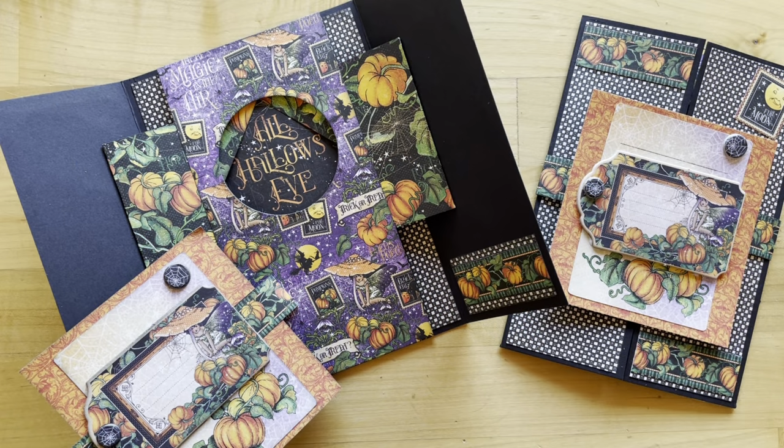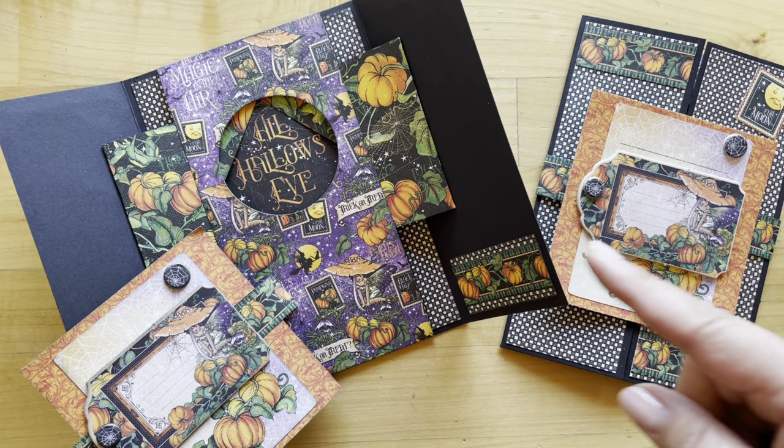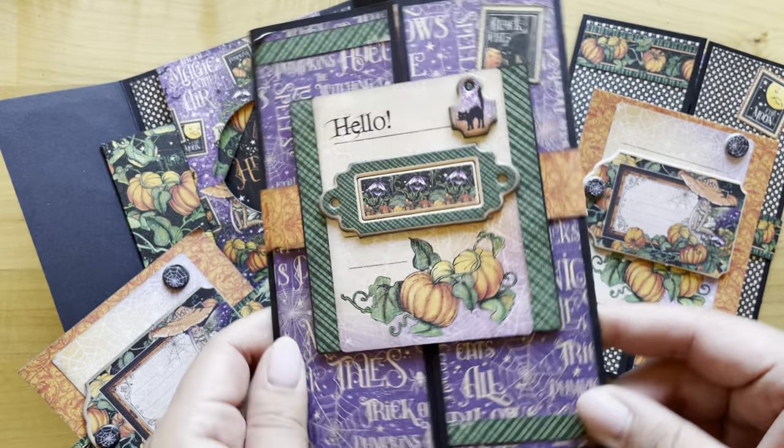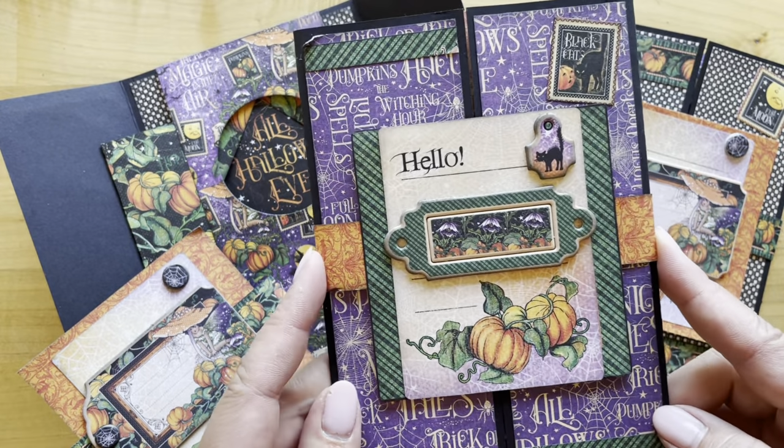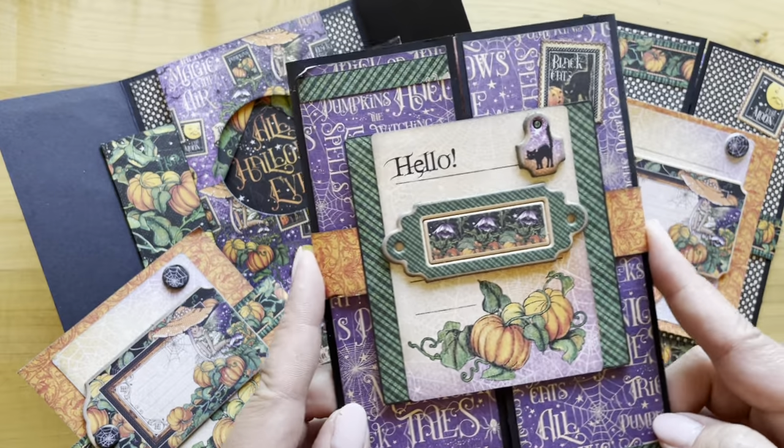So there you have it. We've completed card one, which, that's the hard part. Now we know what we're doing and you are ready to create more cards. Using that same template that we created card one with, here is what you can create with your leftovers.